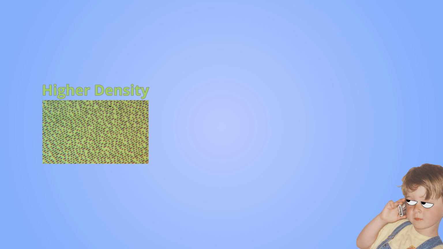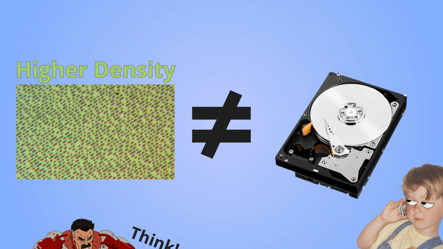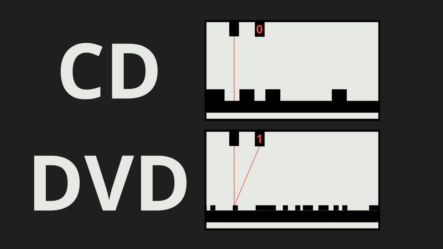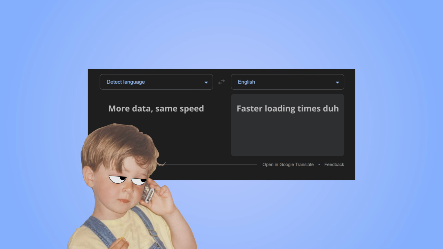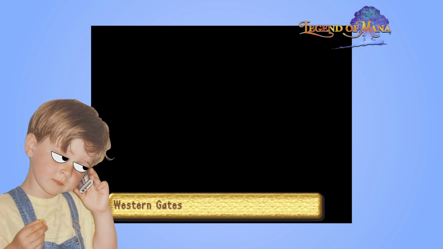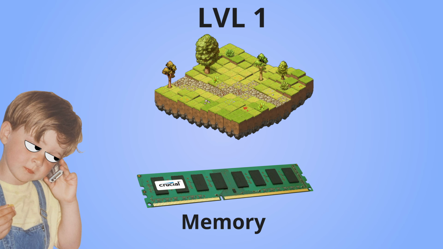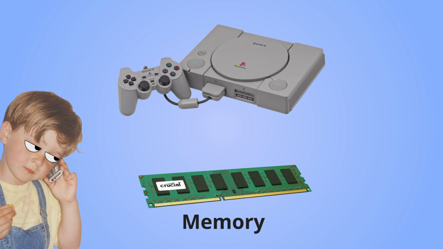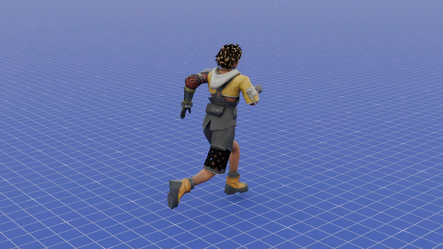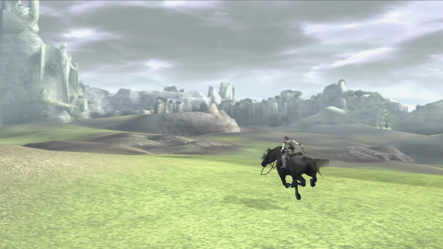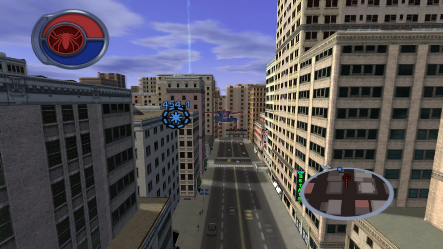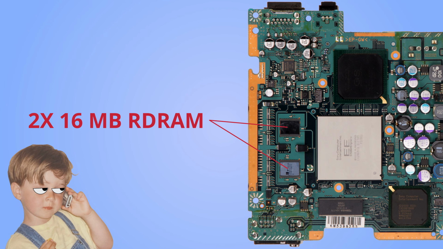And here's the clever part, higher density doesn't just mean more storage. Think, if we assume the disc spins the same speed, the laser is going to go over more data in the same time frame. Translation: just faster loading times. And that's a huge deal if you don't want loading screens every 30 seconds like on the PS1. Instead of dumping an entire level into memory up front like PS1, PS2 games could stream data continuously, pulling in textures, models, and animations on the fly as you moved through the world. That's how you got large environments and early open-world designs with minimal or completely hidden loading screens, despite the fact the PS2 only had 32 megabytes of RAM.